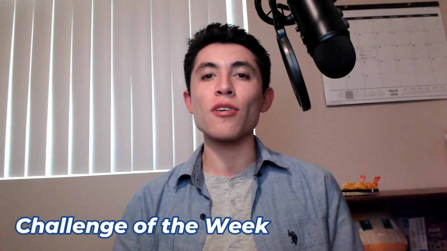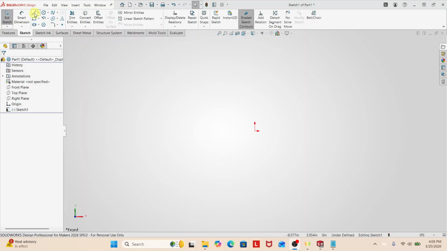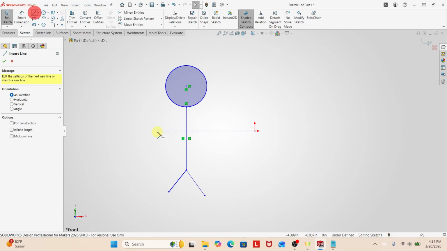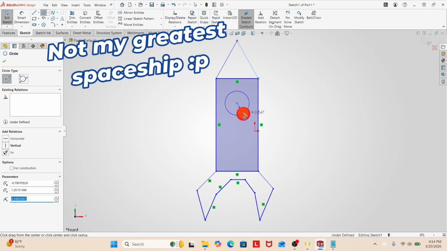This week I would like for you to start getting familiar with the different 2D sketch tools in SolidWorks. Now, you don't need to master them, and in fact I don't expect you to, but I do want to encourage you to start practicing and getting comfortable with them. This way, in the future, if you ever forget how to use one of the specific tools, you'll feel confident and relaxed in your ability to not only learn it again, but also knowing where to find the resource to do so. So start messing around with the sketch tools and see if you can use a combination of them to create things like a simple house outline, a stick figure, or even the outline of a spaceship like the ones you normally see in cartoons.